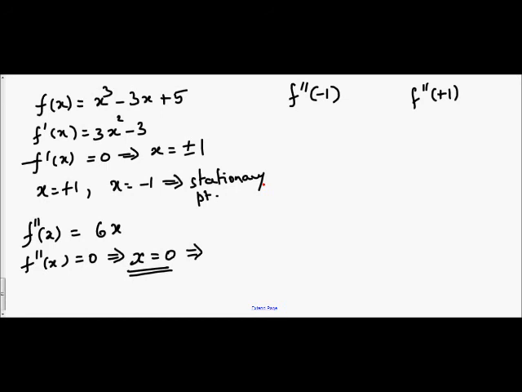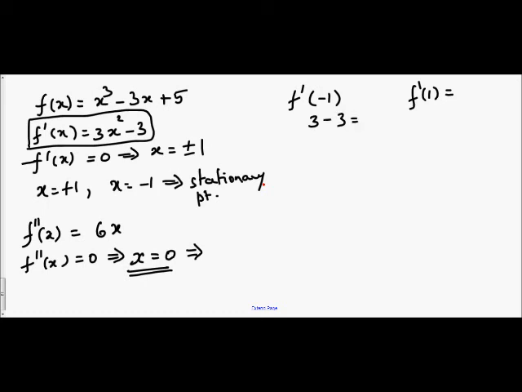So what happens for negative 1? We need to check it for f dash of x. So we need to find the sign change. For that, we need to consider the first derivative before and after 0, say negative 1 and positive 1. What is the value for f dash x for negative 1? You can see that it's going to give us both the same answer, which is 3 minus 3, which is equal to 0. So let's not use minus 1 because it gives us 0.